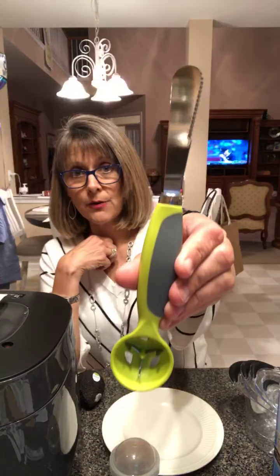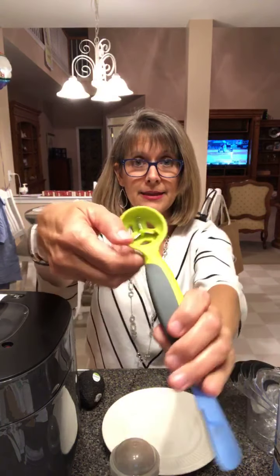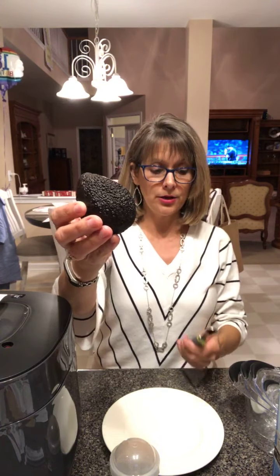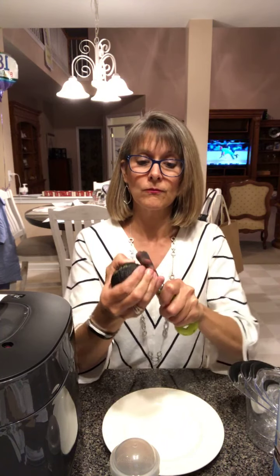I'm going to show you some of the things I've gotten, and the coolest thing I'm going to start with is this avocado tool. This is our new avocado tool. There is a smooth edge on one side of the knife and a serrated edge on the other side, and then there is a piece in here that is going to grab the pit and cut it out. For those of you that like avocados, this thing is brilliant. The serrated edge is what's going to easily cut through the avocado.